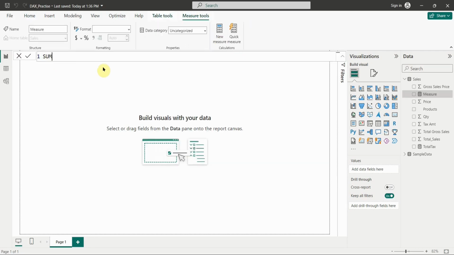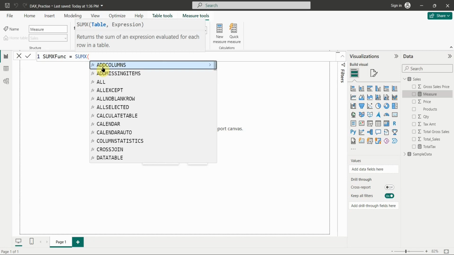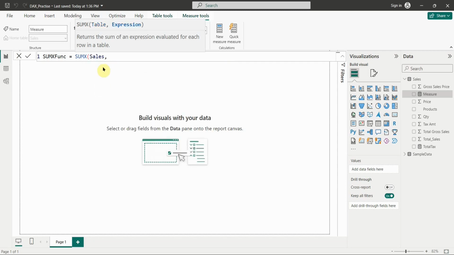Let me rename this as SUMX function equals, and let's type SUMX. Now it says, returns the sum of an expression evaluated for each row in a table. So let me take the table as Sales. Now my expression is the total sales.